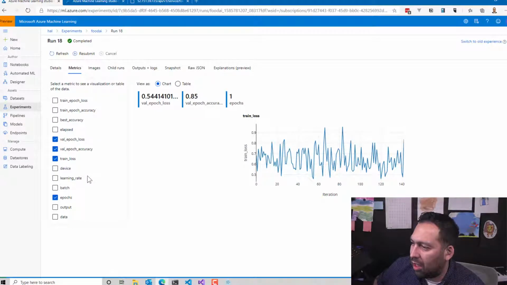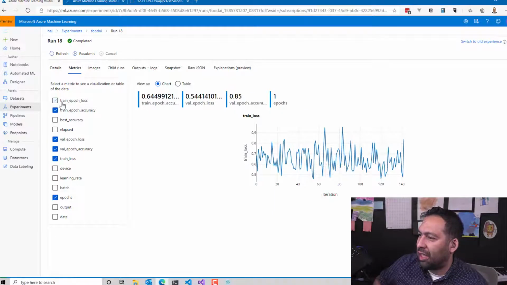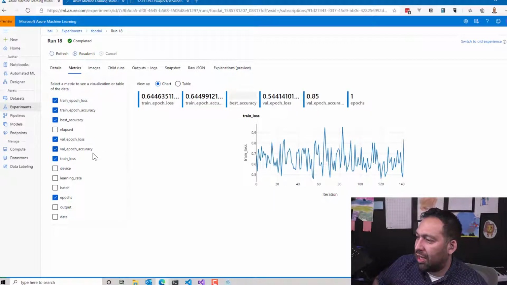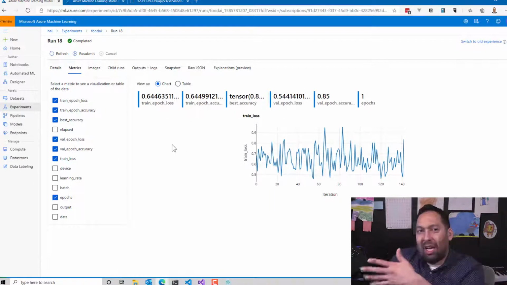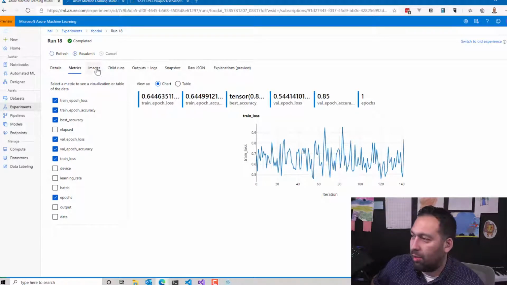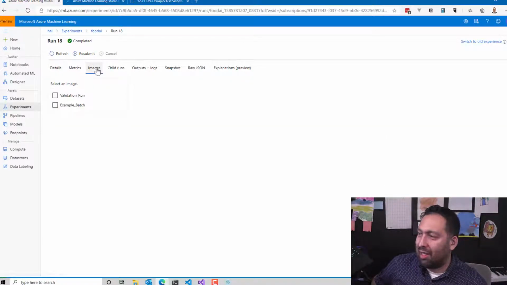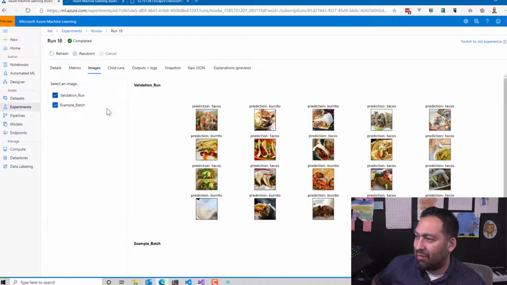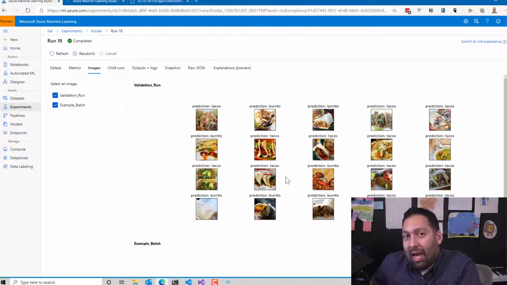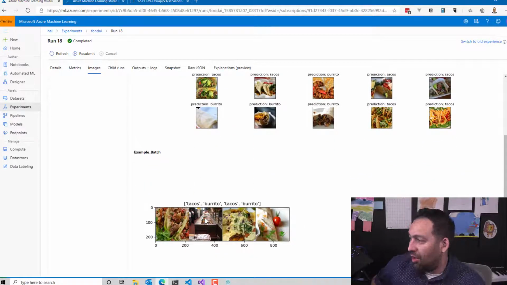So for example, let's see if I can find, there we go. So there's the accuracy. There's the training loss. But you would get more numbers. I only ran this one time because I wanted to show you what it was like. The other cool thing about this is you can actually output things like images. So for example, this is a validation run that's showing me what it predicted for each of these things. And when I wrote the thing, I output these images. Now they're all here. So now for all of posterity, people will be able to see that.